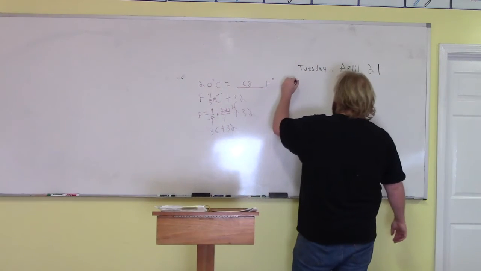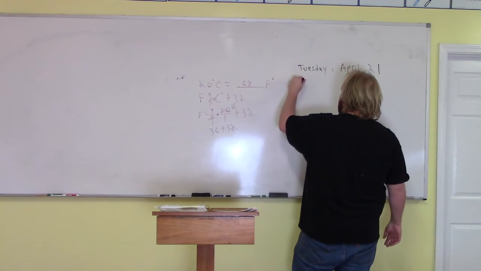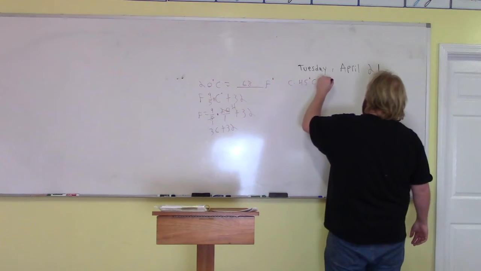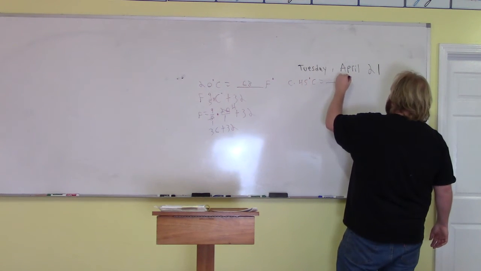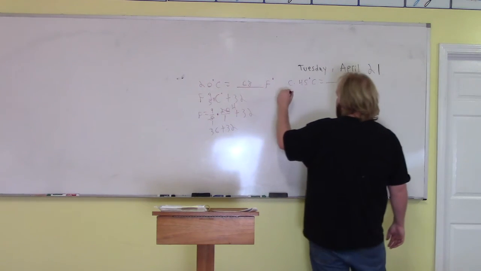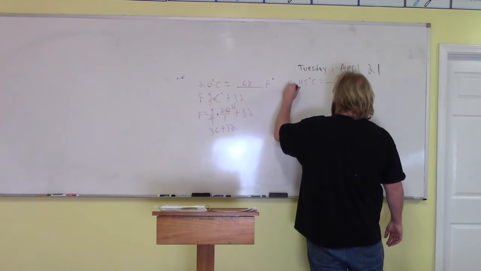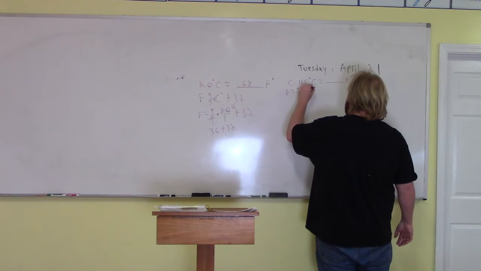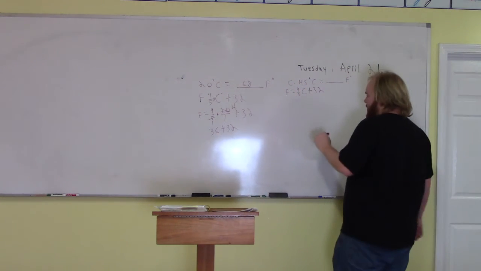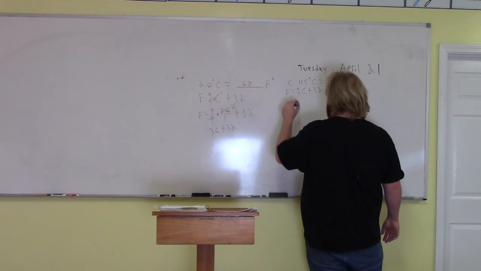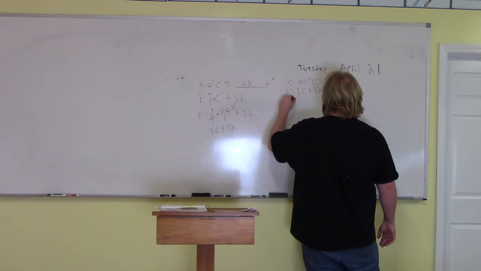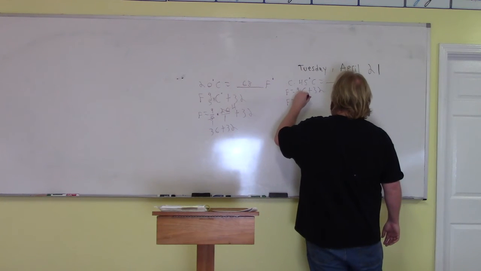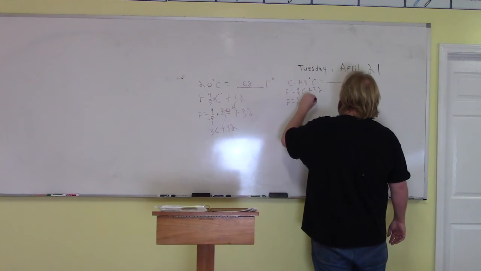Alright, so C, 45 degrees Celsius equals what degrees Fahrenheit? Same formula, guys. Fahrenheit equals 9/5 times whatever Celsius is plus 32. Alright, what's our Celsius measurement this time? 45. So we've got F equals 9/5 times 45 over 1 plus 32.